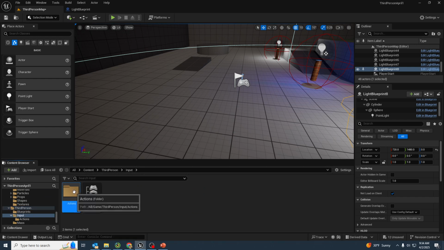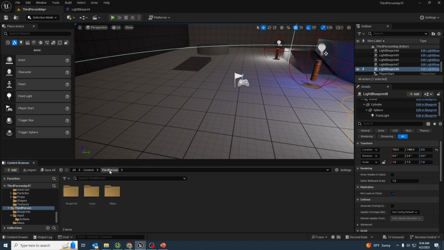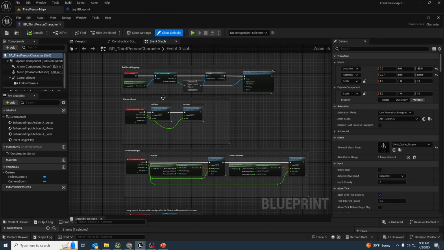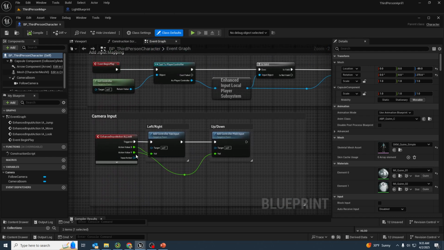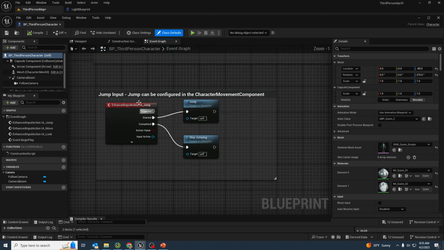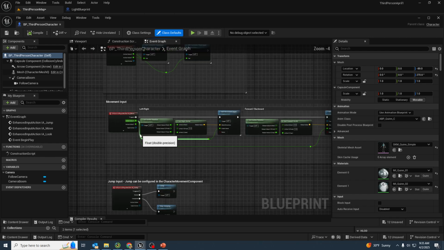We're going to go into the third-person input folder, inside Content, Third-Person Input. We're going to go in Actions, and we're going to create a new input action, okay? If you've ever looked at the player controller script and blueprints, third-person character, I should say, there's IA look, IA move, and IA, there should be a jump somewhere. IA jump. IA stands for input action, okay? And you can look at these as an example.